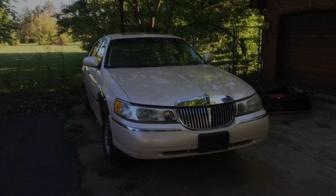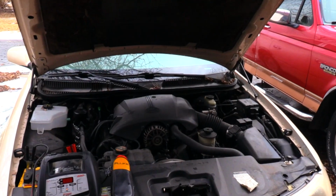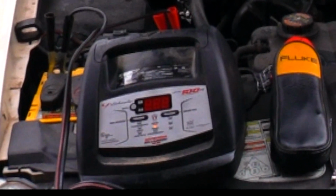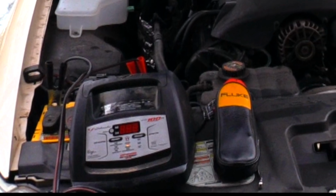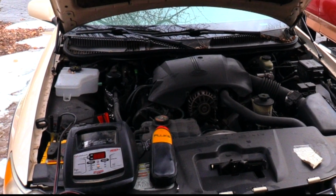Today's project is a 1998 Lincoln Town Car with a faulty alternator. The car's electronics have drained the battery, and the microprocessor battery charger with its 100 amp boost can't turn it over. Even a jump start can't spin the starter because the battery is sapping lots of energy and not leaving enough reserve for the starter draw.